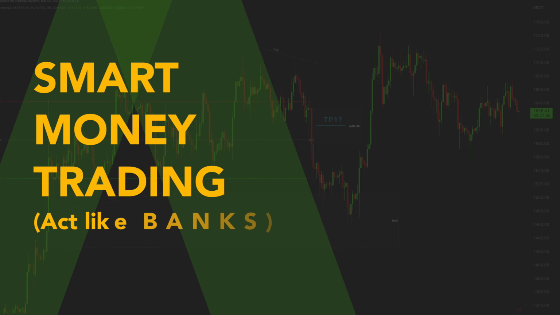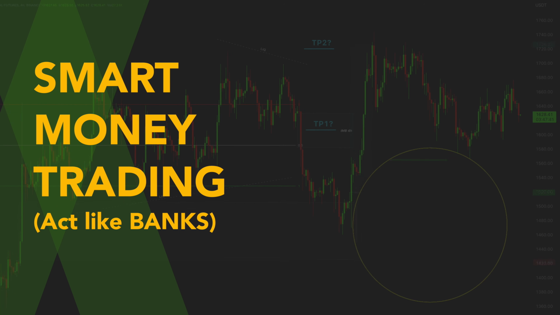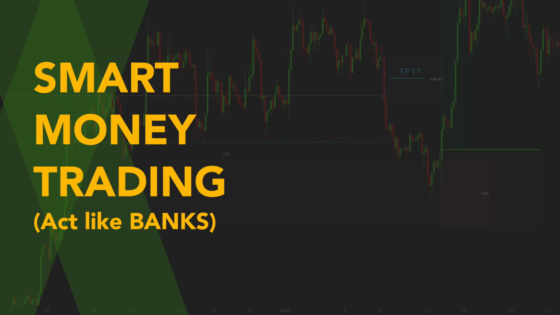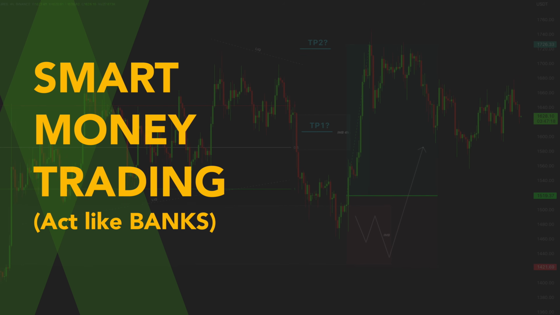Today, we'll talk about smart money trading setups. I'll show you two different simple trading setups. These are fine and easy to use smart money trading concepts which I use myself regularly. Once you use them, it will get easier and easier. It consists of order flow and structures, ranges, imbalances, and the liquidity.